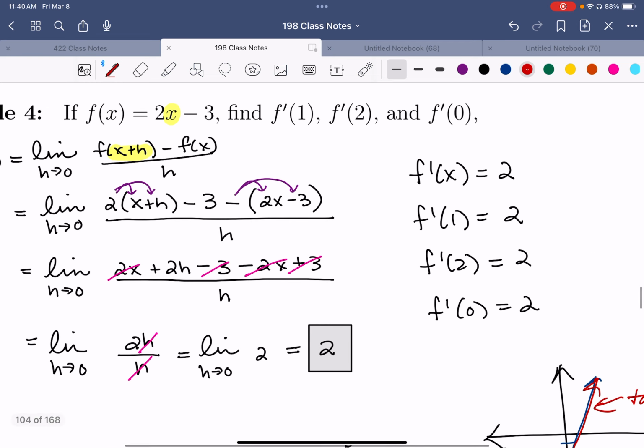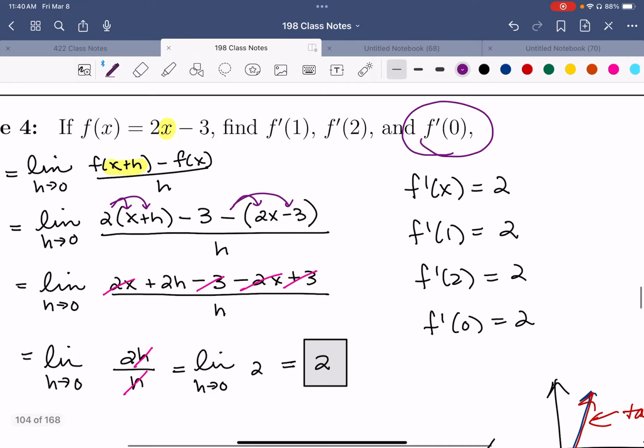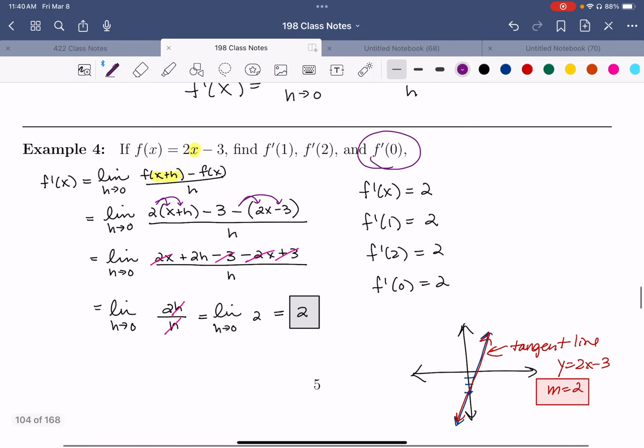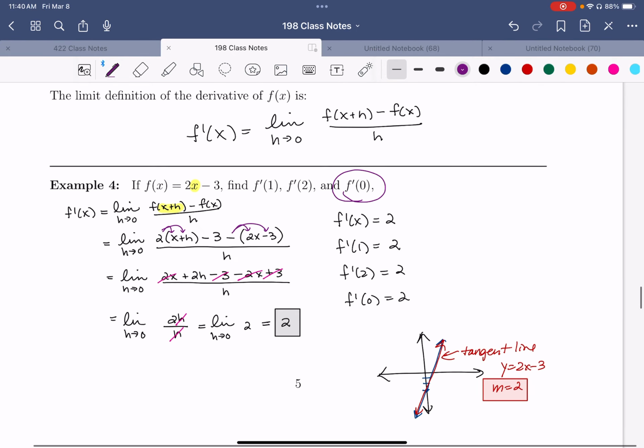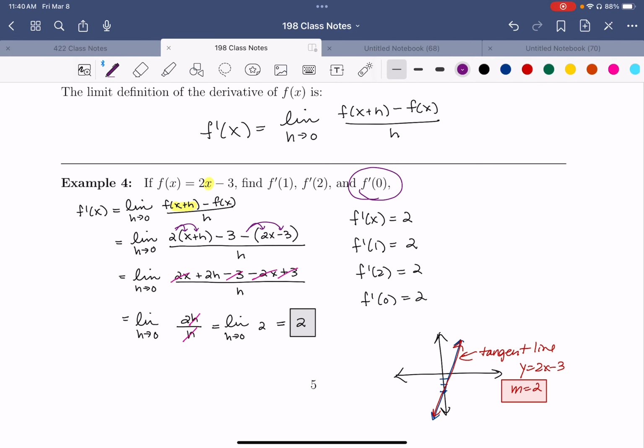And then if you want the derivative at various points, you could plug in the number for the x in the derivative. So remember that this notation here says that you are finding the derivative and plugging in the point 0. So f prime represents the derivative and 0 represents the point that you want the derivative at. So find the derivative in general first, then plug in your 0. Okay. So limit definition of the derivative. The limit as h goes to 0 of f of x plus h minus f of x all over h.